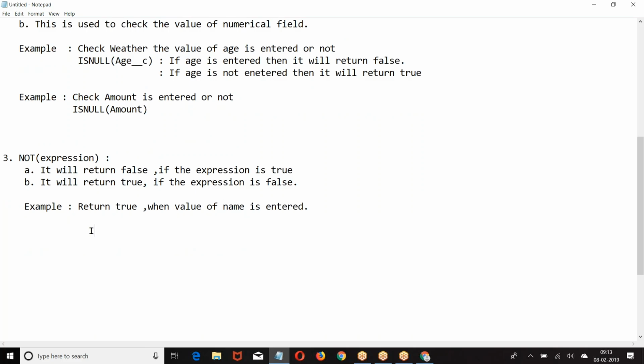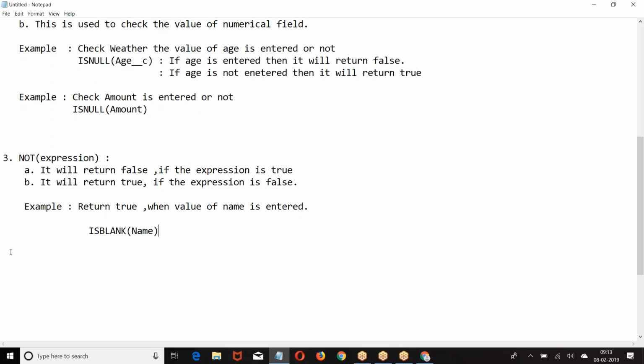So let us say is blank of name. If the name is entered, what is it going to give? If the value of name is entered, it gives you false. It gives you true only when it is blank.